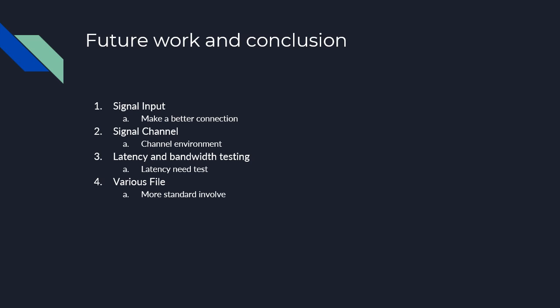For future work, we still have something to improve in this project, and first is signal input. Currently we are using a generated signal for the transform, and if we can, we would use a compressed signal for the simulation, and this will make the experiment much better. Also, for the signal channel, we now assume the environment is perfect and we don't have any loss or any echoes in the channel.